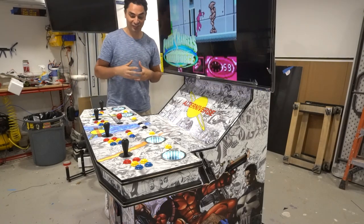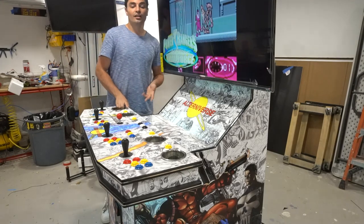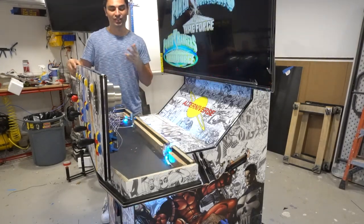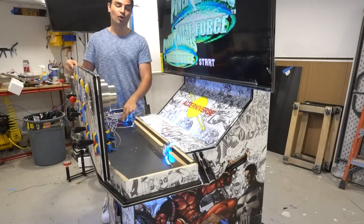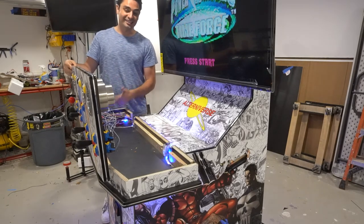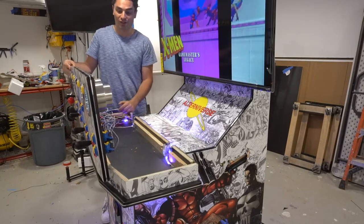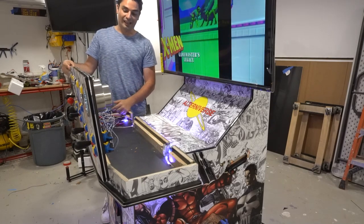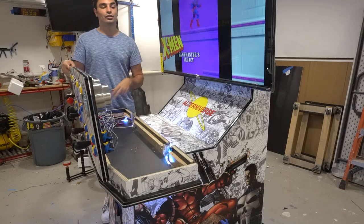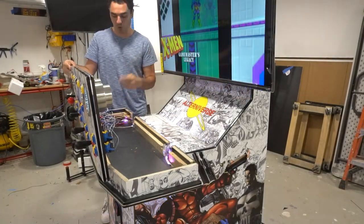The control panel lifts on a piano hinge. I got that idea from a four-player cabinet I found at a Facebook Marketplace. I studied that and realized this is how control panels are built — I can't get enough of it. Clean wiring as always. This is running a Zinmo and two DragonRise encoders — really three encoders in total for four players.